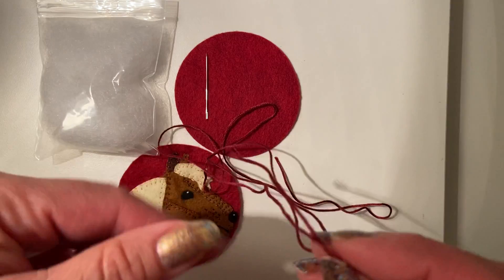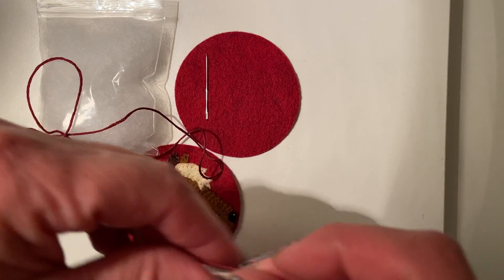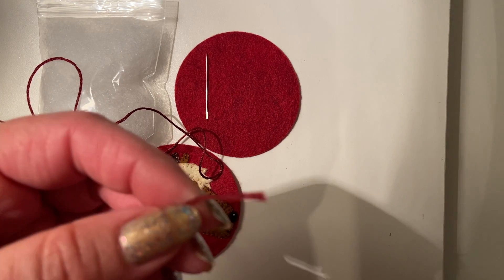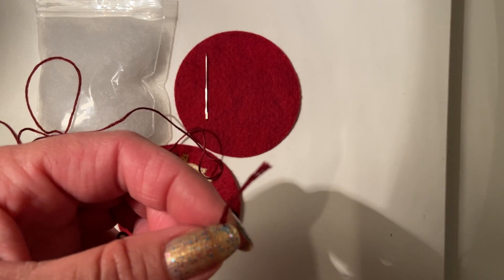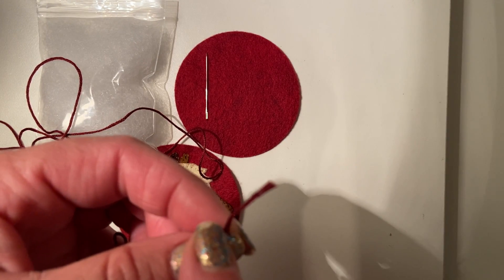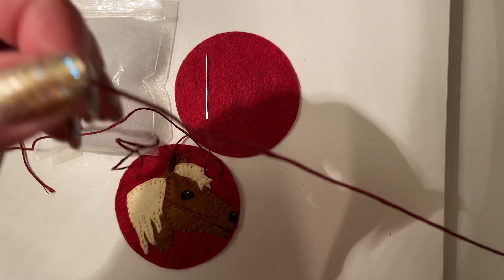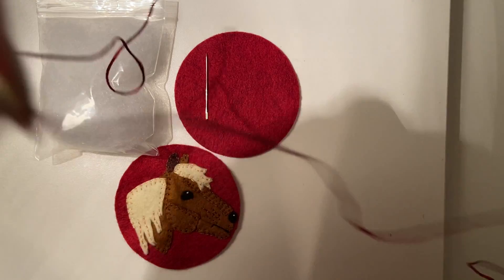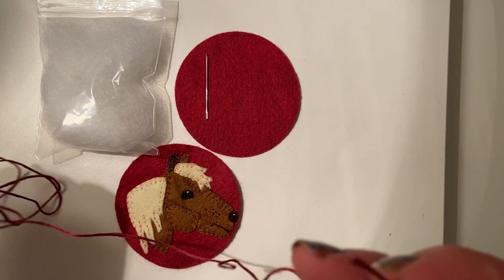The first thing we have to do is the same thing that we do with all of our other pieces of floss, except in this case we are not separating it. We are not separating it out into the six different threads and using only two. In this case, we are going to use the entire six strands. If you tried to separate a piece of floss this long, you would just end up with a giant knot. So don't give that a go — use all six.